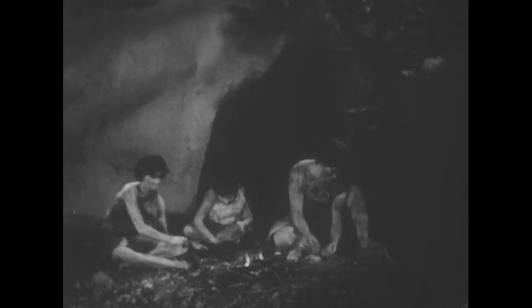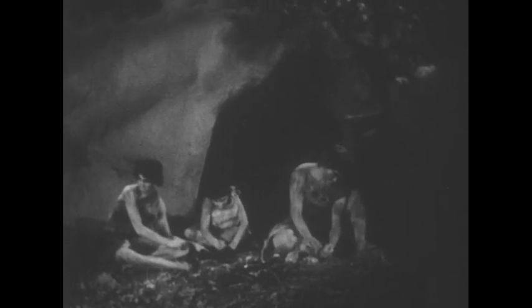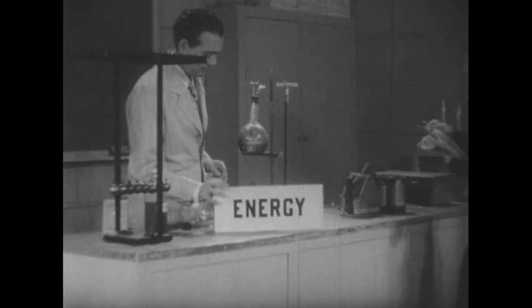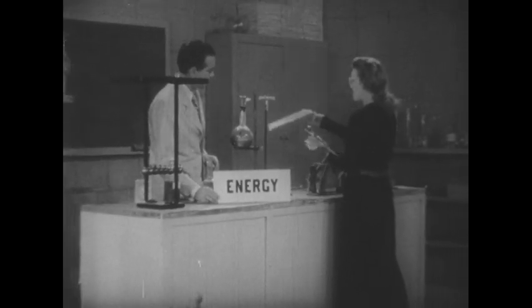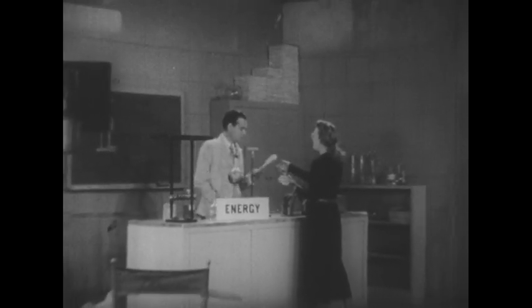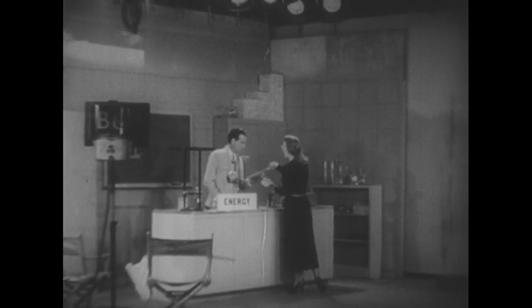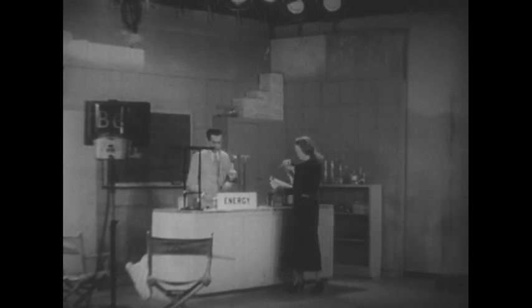In early days, man worked mainly with the energy in his body. Today, we use many forms of energy which can work for us in a wide variety of ways. We're preparing to shoot a motion picture on energy. Let's see how many ways we are using energy to make the picture.